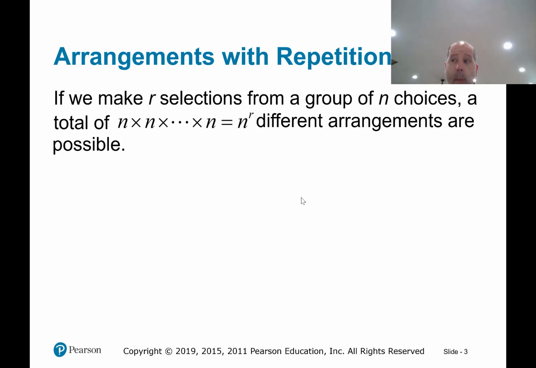We've got other formulas, other ways of counting properties and formulas that we can use to figure out what those numbers are. Because remember, in probability, we've got to just figure out 2 numbers. The number of outcomes that give us a particular event that we're interested in. And the other number is we need to know the total possible outcomes in the sample space.